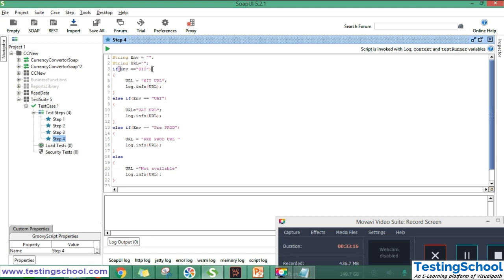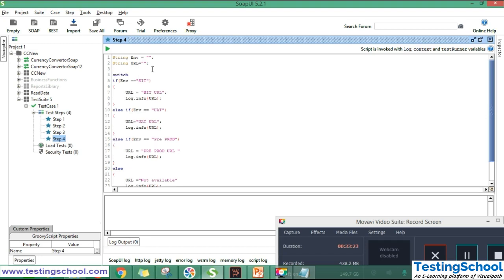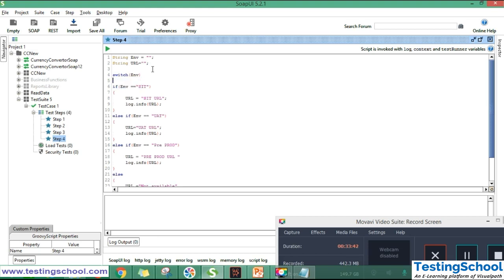Here I will write switch. Sorry, as I said, variables are case sensitive, so we should use them as is. If it is small we should use a small letter, if it is capital we should use a capital letter. So switch environment. If it is switch environment, then I have to open the braces.